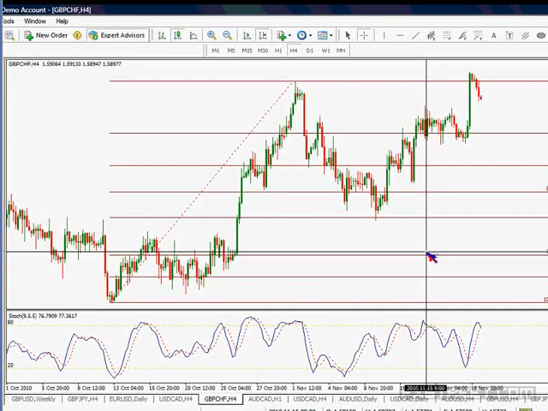So there are different Fibonacci ratios that we use. Besides the retracements, we use the projections. There are something called the fans. We use the Fib expansions. Then there are also the arcs, which I don't really use. I tend to use the fans, the expansions, and the retracement projections.